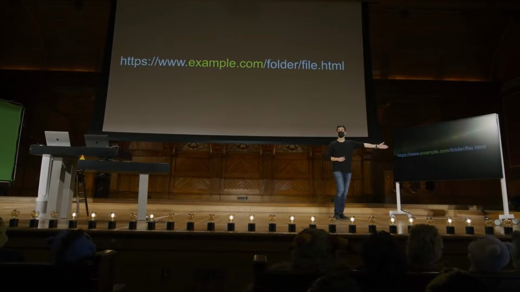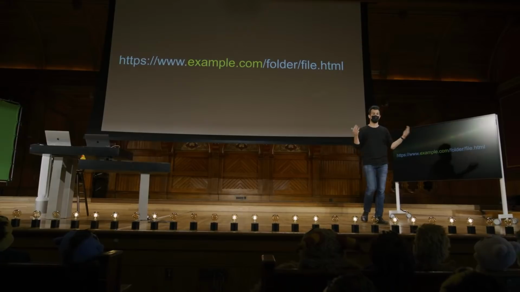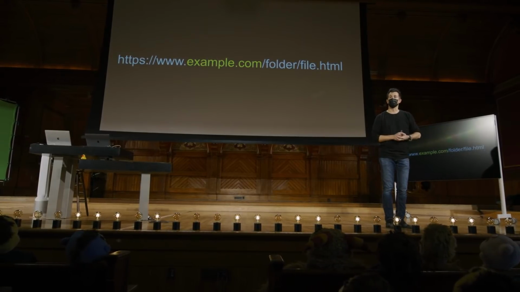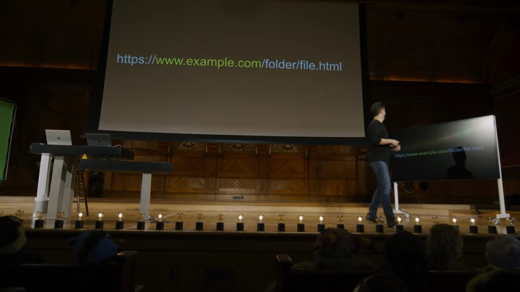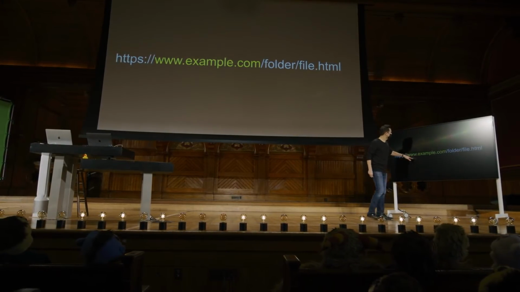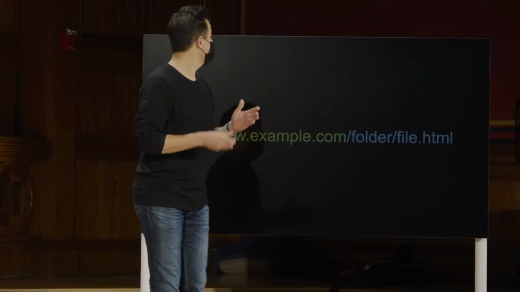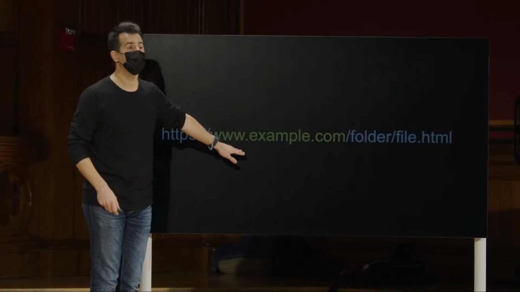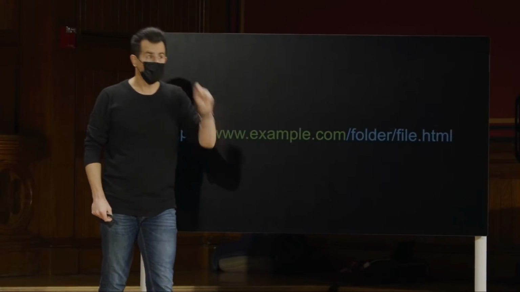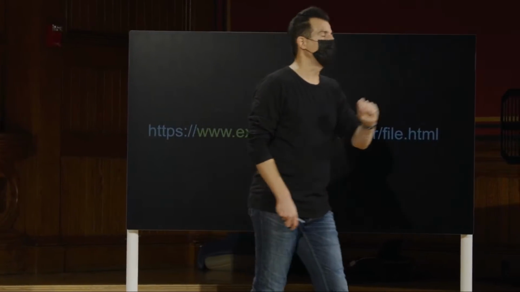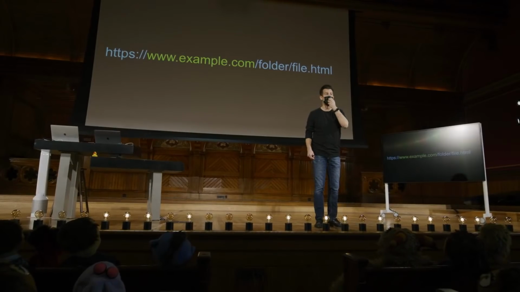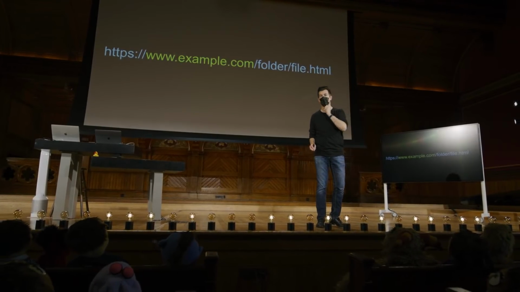All right, what's this? Example.com. This is the domain name as we described it earlier. Example.com is the so-called domain name. This whole thing, www.example.com, is the fully qualified domain name. And what the www is referring to is specifically the name of a specific server in that domain. So back in the day, there was a www.example.com web server. There might have been a mail.example.com mail server. There might have been a chat.example.com chat server.